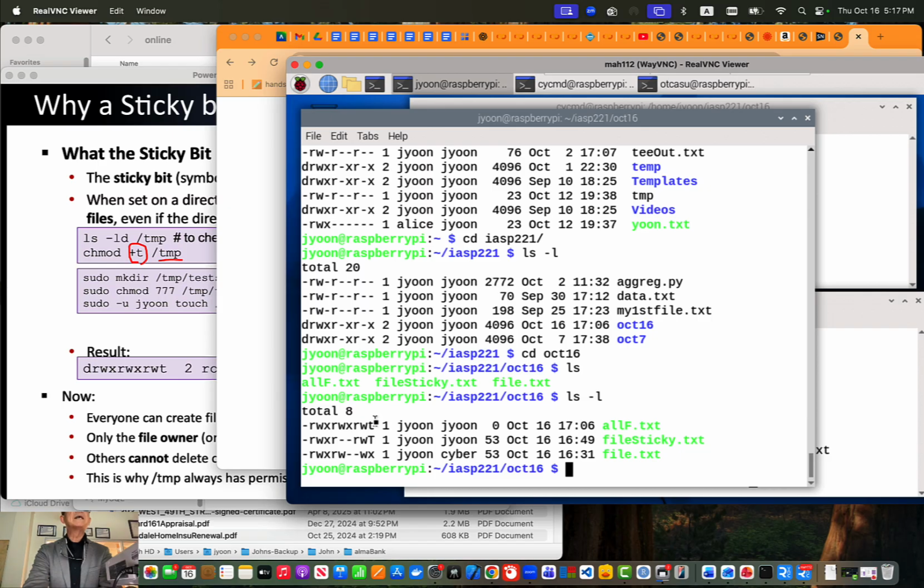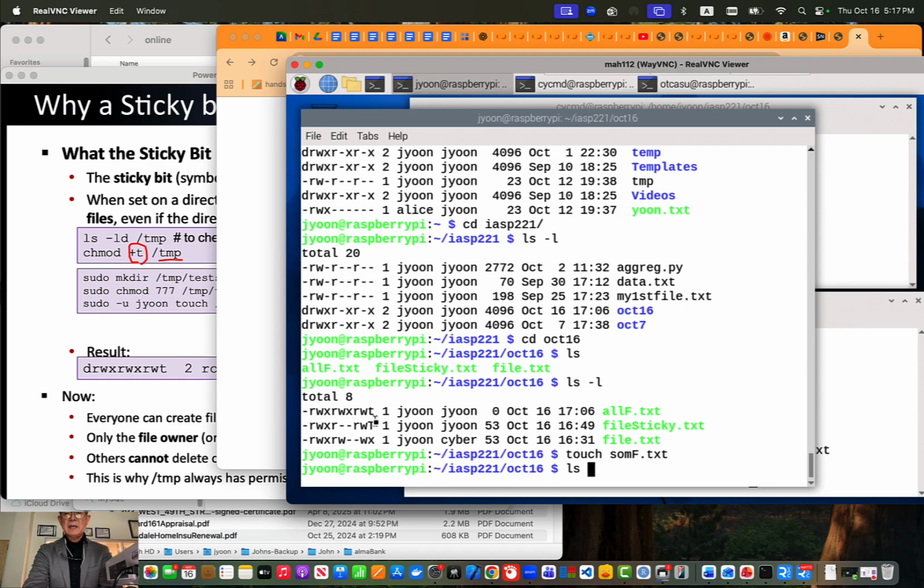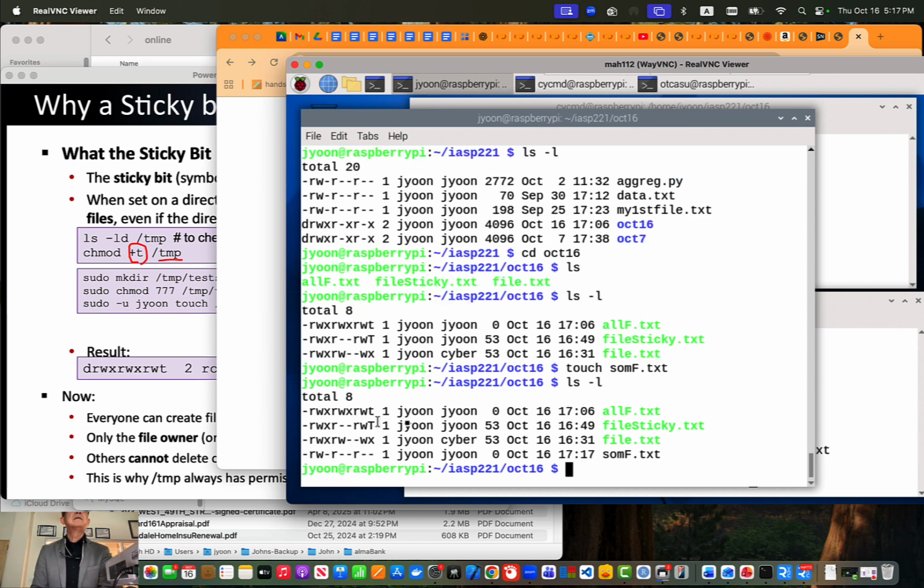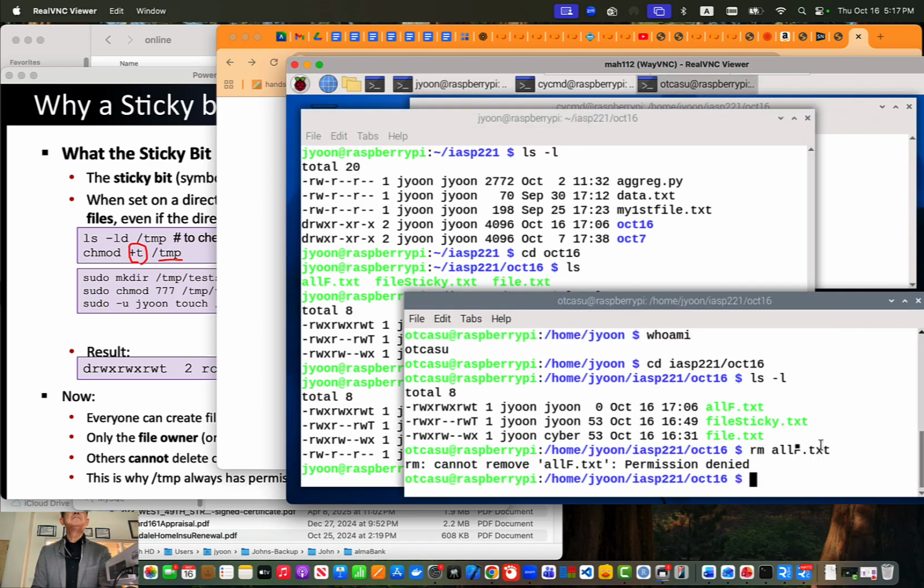I want to make another file, touch sumf.txt, and ls -l, then sumf, like this, right? So let's see if we can delete it. rm sumf.